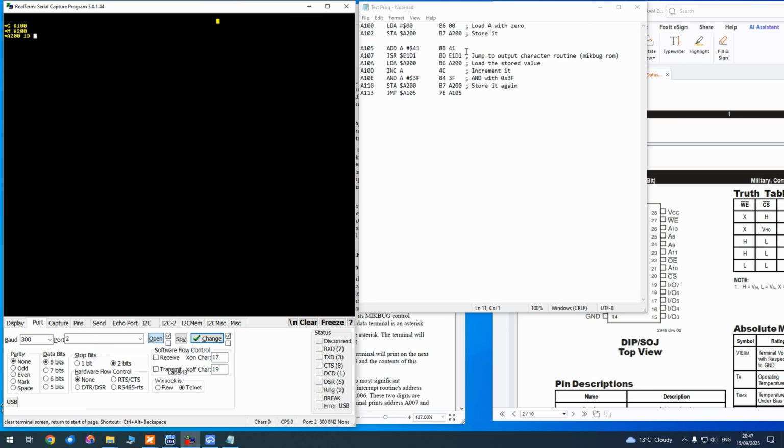Try again. It's not gone back to a new asterisk, so it's doing something, but it's not doing what it should do. Or I'm not doing something I should be doing. I'm calling the wrong routine or something like that.